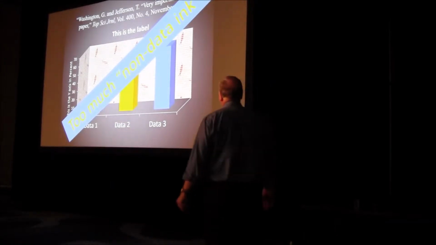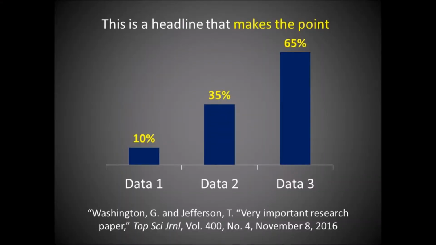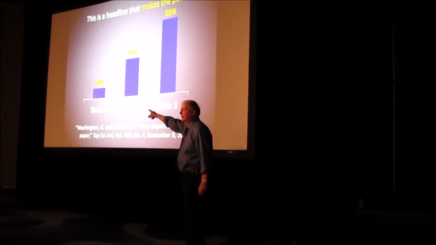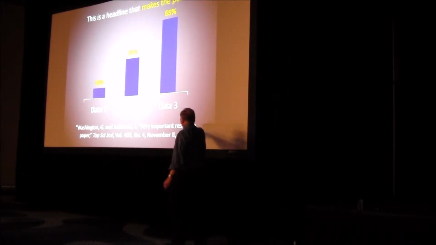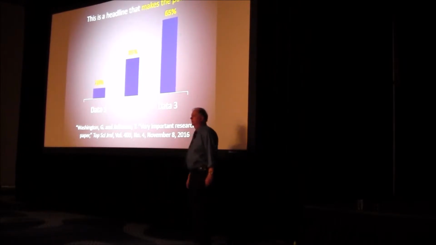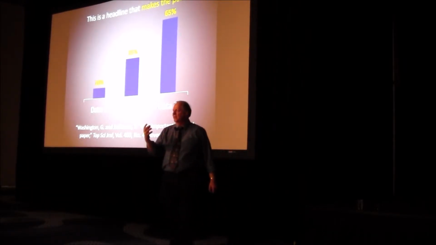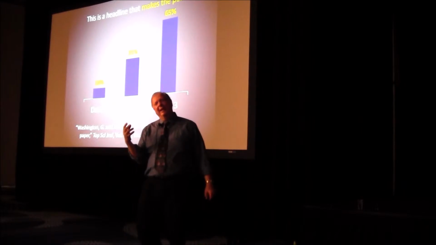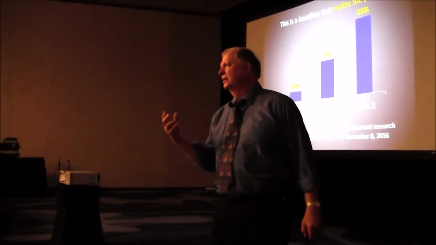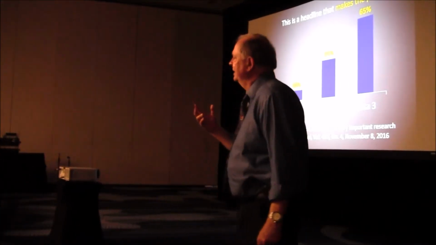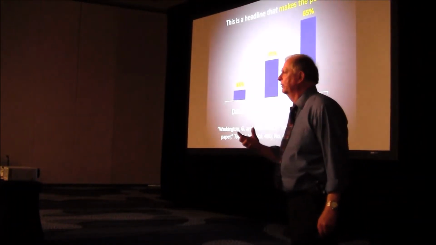Here's what I did with that same bar chart. Okay? I put the percentages on there, so you know the relationship. The headline will tell what the percentages are. If you need to have a reference, it's at the bottom. So I got rid of all the non-data ink. Scientists may not like this because they prefer to put their printed graph or chart on the screen, but resist that because it's not going to work for your presentation.